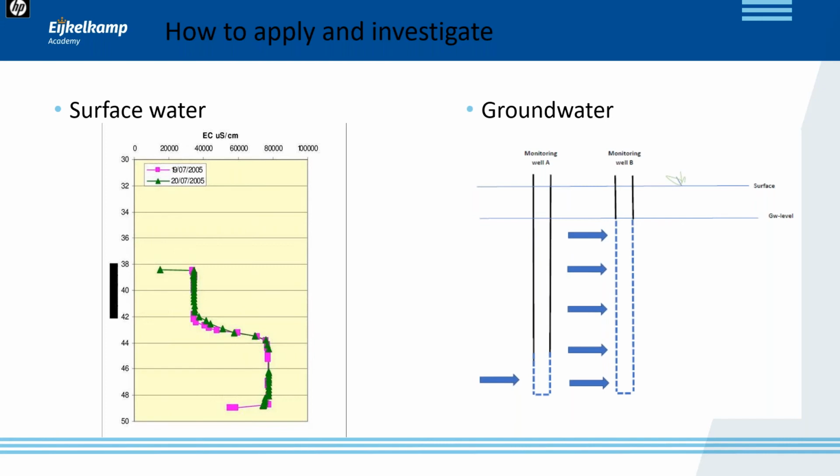If your monitoring well is an ordinary well, which normally has a screen of 1 meter or 2 meters, you must realize that your EC value is a measurement from a specific depth, in this case, the depth in which the water enters the monitoring well. This is shown at monitoring well A. Measuring or profiling in the blind section of the well pipe makes no sense because the water in the blind section is most of the time affected by air and is of less sample quality.